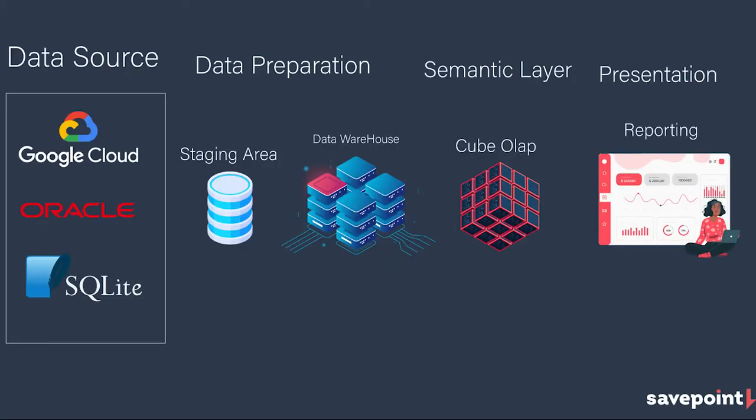The BI process is split into three steps. The first is the staging area. The necessity for a staging area is to produce a copy of specific tables and columns of the data source after creating the metrics and KPIs needed to develop a decision system. The rationale for this is that in order to maintain data integrity, cleaning and altering the data should never be done in the data source. The staging area is merely a temporary database that aids in the processing of data prior to loading into the data warehouse.